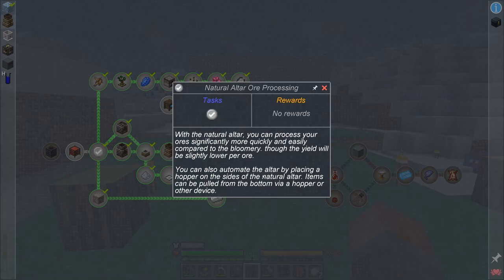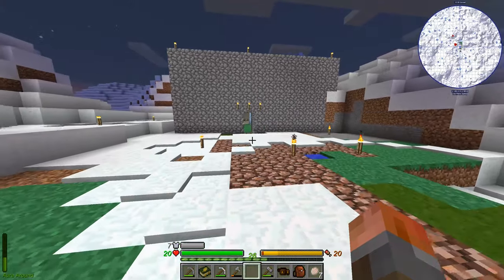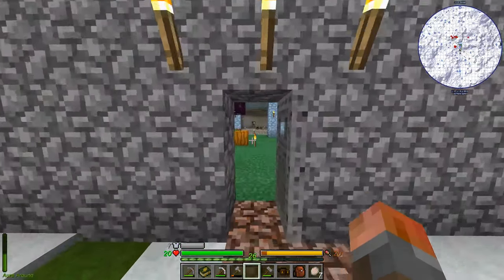Into the next quest. So natural ore processing. With a natural altar, you can process your ore significantly more quickly and easier, although the yield will be slightly lower for ore. Yes, don't care about yield if we can automate it. A hopper on the sides of the natural altar. Items can pull from the bottom via hopper or other device. So if we're going to do that, we'll have to just have lots of hoppers at the moment. And that's good because they're quite cheap.